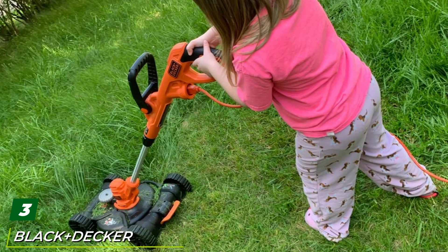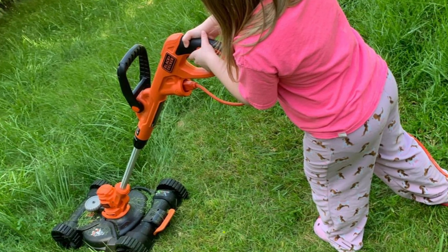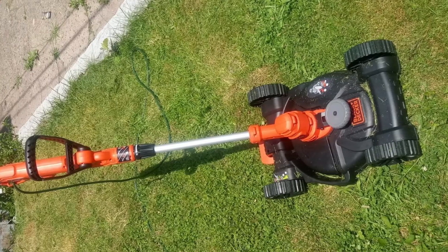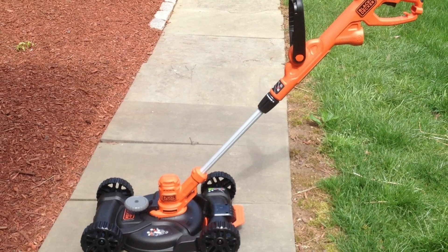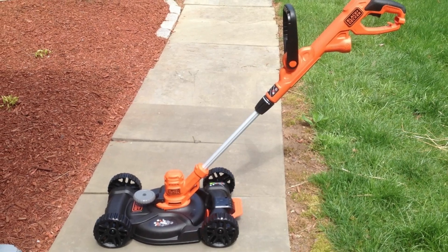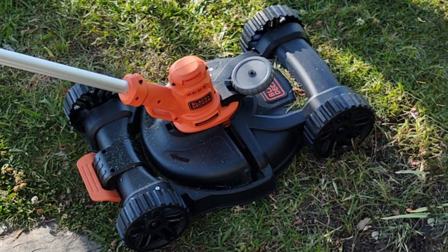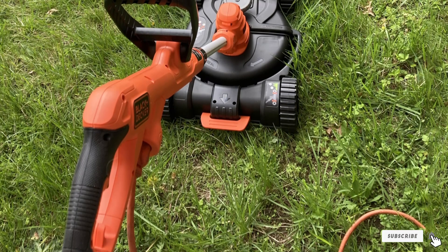The number three position is held by the Black+Decker 3-in-1. If you're searching for a corded machine that can tackle all your lawn care needs, this is an excellent option. The machine operates as a lawnmower, string trimmer, and edger, and it's easy to convert between the different uses. The mower setting uses a string rather than blades to cut grass, and the machine takes some time to get used to operating. Some users report it's best to use a back-and-forth motion similar to a vacuum rather than mowing in a straight line. If you have a small or sloped yard, this electric lawn mower does good work.